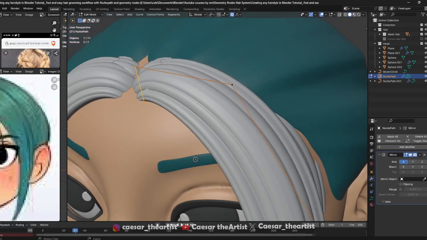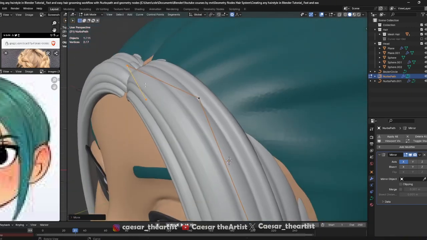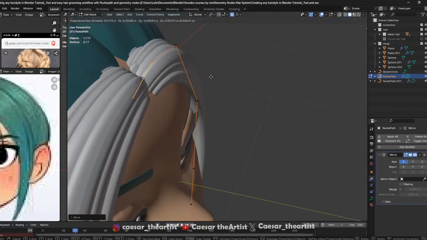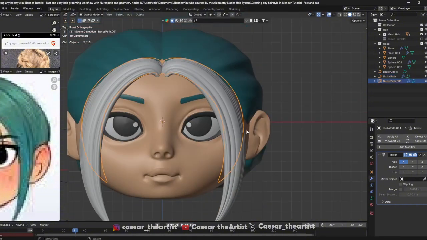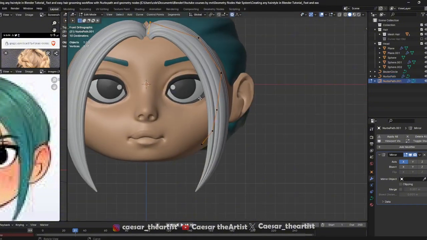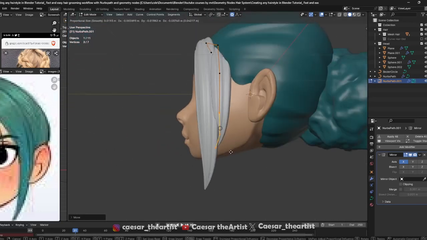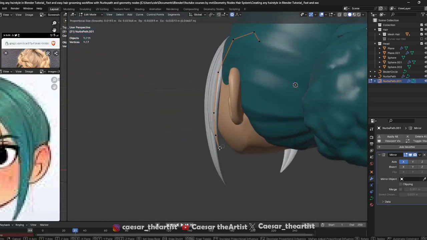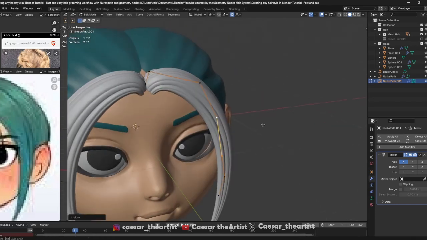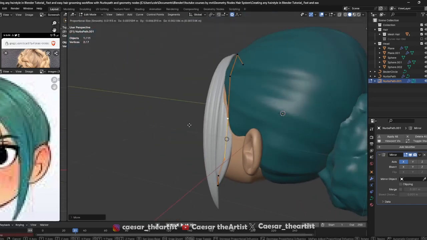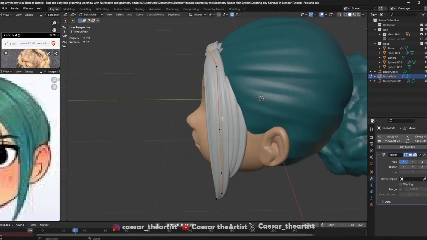Avoid overlapping, so I'll enter this again. Feel me? For this, we know that it's entering here, so something around this part should do. Something like this. Something like this.